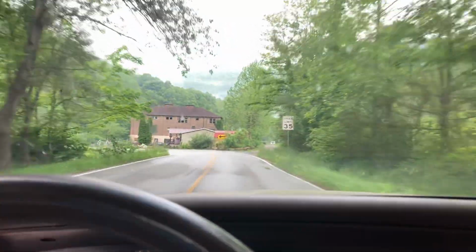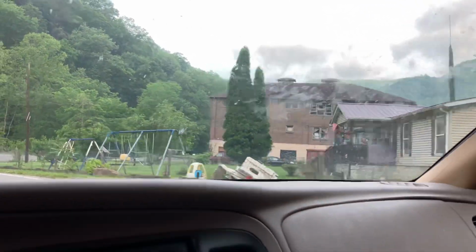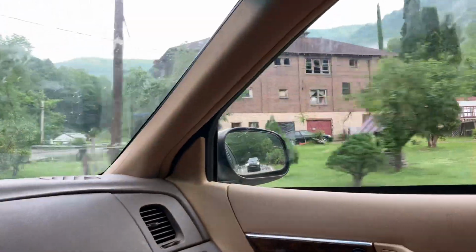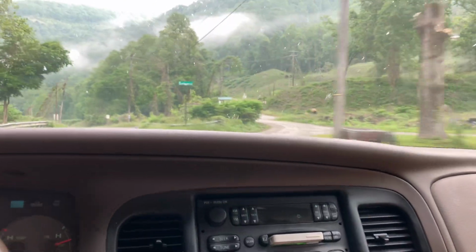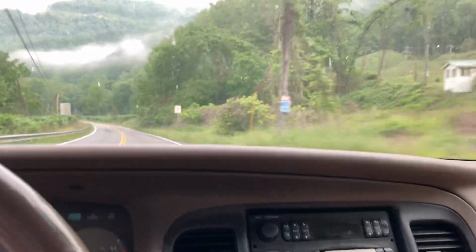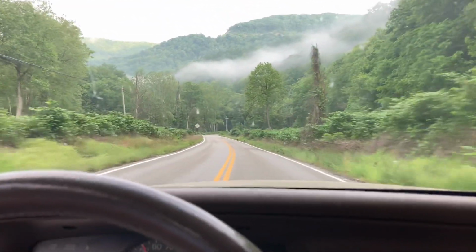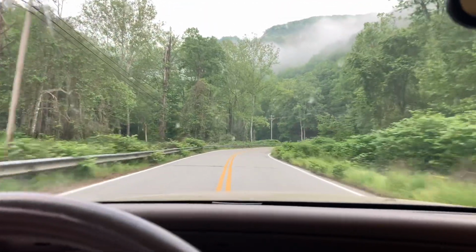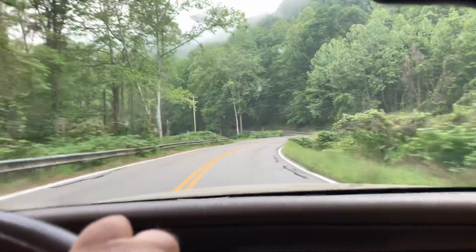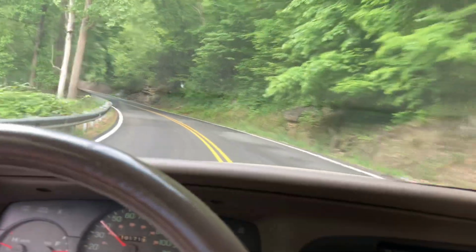And this had to be a big mining building here. There's not a whole lot in this town. Look at the size of that building. And the train track's right behind, and there's another mine entrance, or an old one there, where that little guard shack is. Sun on top of the mountains, but the sunlight hadn't made it down here yet. Lots of kudzu.